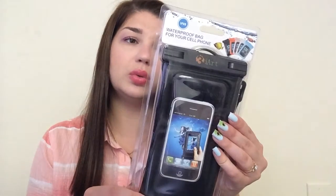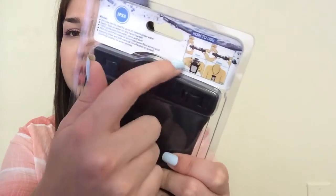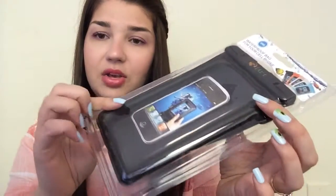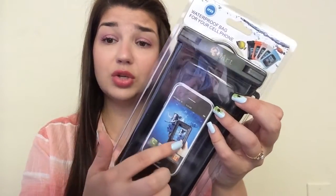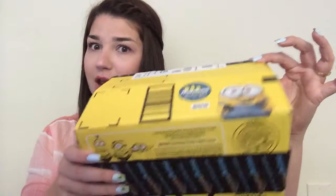The next thing was also from one of the Facebook groups and was free. This is one of those waterproof cell phone cases — you see it with your cell phone. This one can actually float; you can put it on the water and it will float. It says you can take it underwater and take pictures. I use them but I didn't risk taking it all the way underwater — I'm scared — but it's pretty cool.